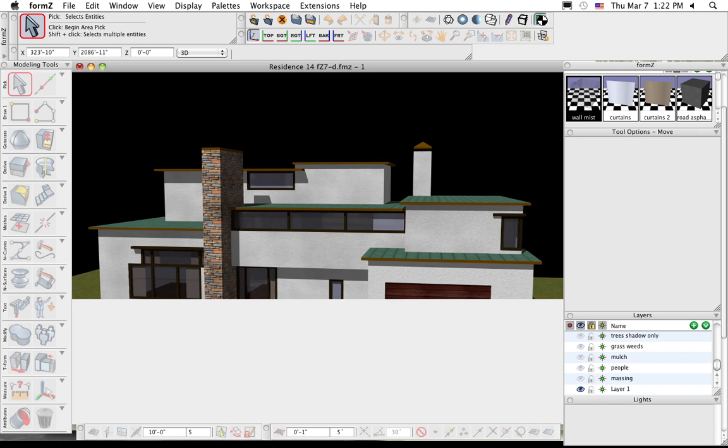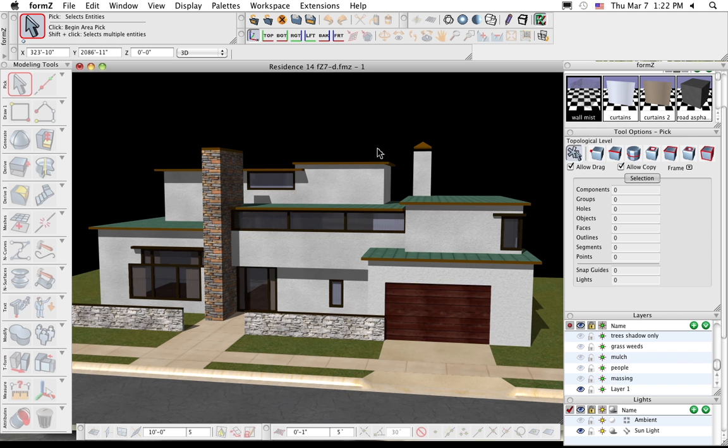Now we need to adjust a few things here. It's still pretty flat, and we're going to look at the exact steps that you need to sort of spice this up and take it up to the next level. First thing we're going to do is get more light in here. It's sort of dark. We have the ambient light, which is shining around. We have a distant light that's coming in, but we need to get more light in the scene.